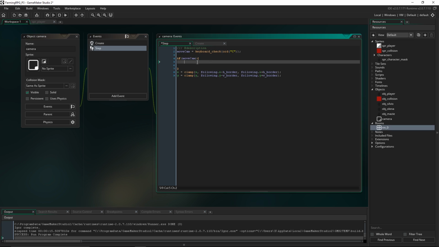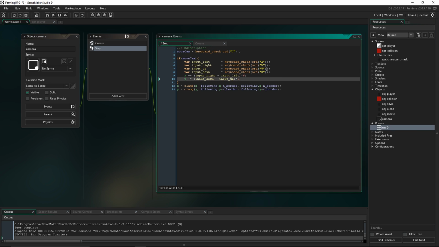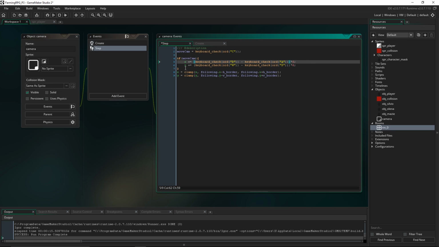I'm actually just going to copy and paste some code because we've done this before in the player's movement. So I've set it up this way so that it's familiar from before, from when we were doing the player movement. So we have our input variables here and they're equal to the keyboard checks for ADWS instead of the arrow keys this time. And we'll have the inputs here. So this little sum here is going to be equal to 1, 0, or minus 1. And we're just going to times this by 6. In the player, we had speed, but I'm just going to put a number. We don't really need these variables here. If you want, we can just cut this and put these directly in. And delete this. And it should work exactly the same. So this is going to let us move the camera around when we're pressing these buttons and with a speed of 6. And this is only going to happen if we're pressing the C key.